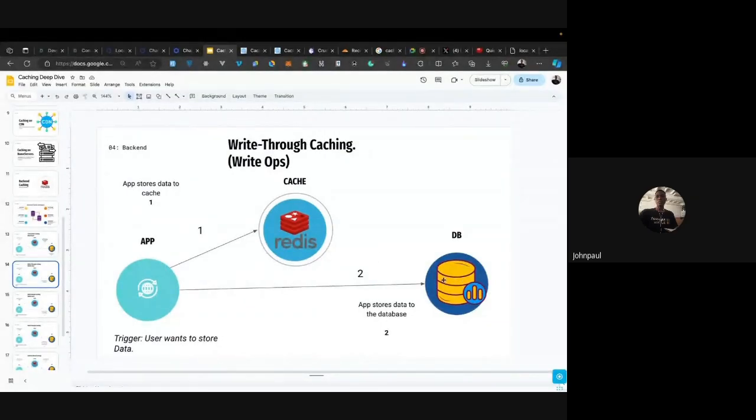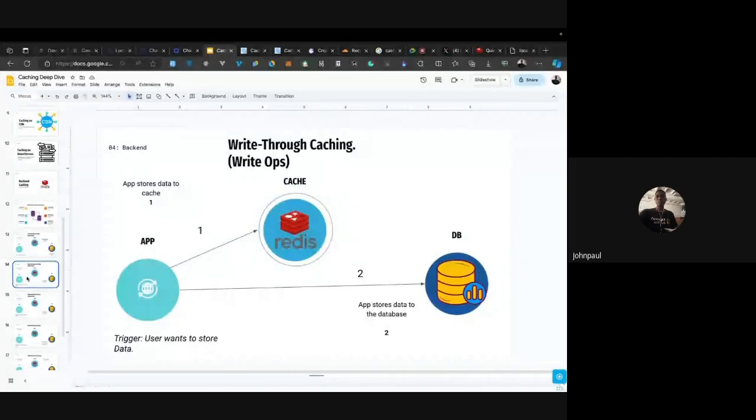But if you have a write operation that probably has some indexes, and is going to update maybe one or two databases, this is a good way to abstract the whole situation from your users. You store the data in the cache and then you store it on the database.